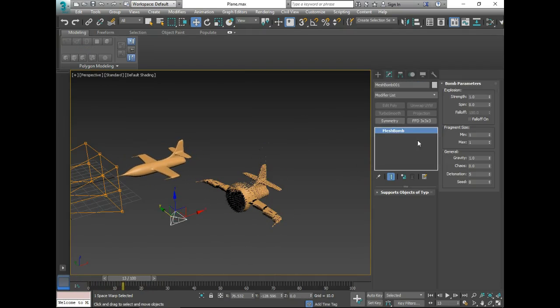But you can go into settings for the mesh bomb and change the fragmentation size. So we could randomize it, get minimum and maximum here. And we've got stuff like the gravity or the amount of chaos, seeding, kind of randomizing it. We also have strength. Right, and spin, so if you want to put some spin on it, that's really cool.